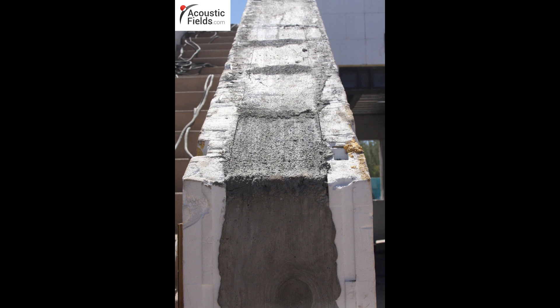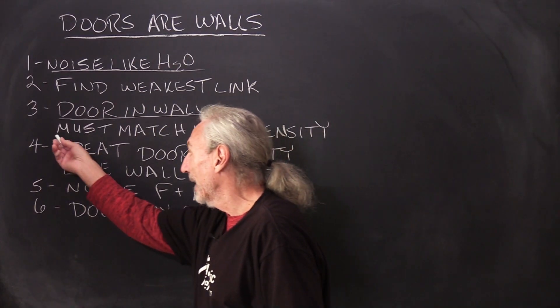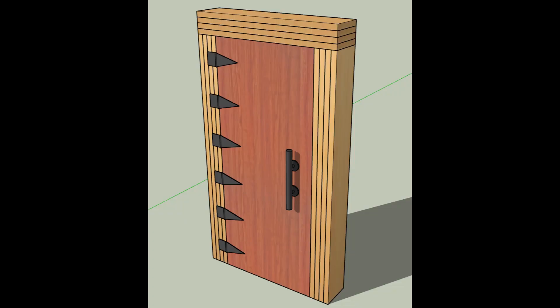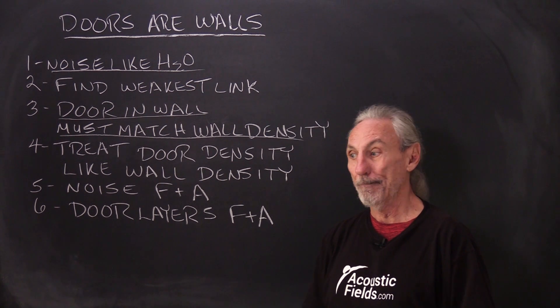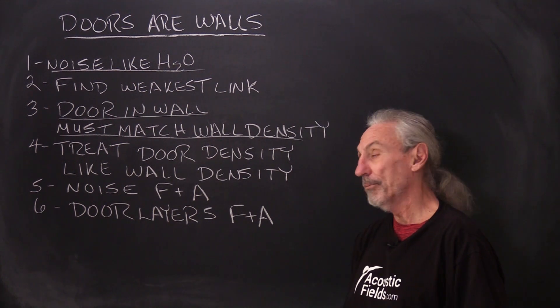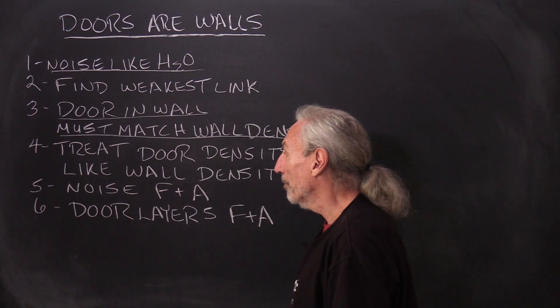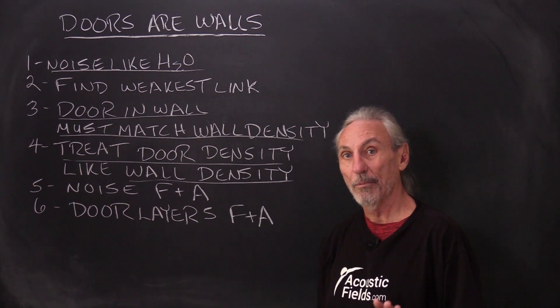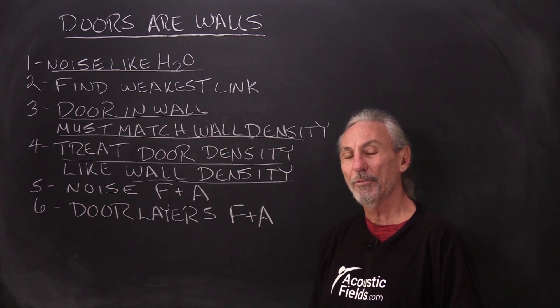Okay, so knowing that, what we have to realize is that the door is positioned inside of a wall and that wall has a certain density. When we're designing a door, we want to make sure that the density of the door must match at least the wall density, or we haven't plugged the hole well enough and our boat will sink. We treat our room as a boat that we have to put in the water and make sure there's no leaks in it. Now that's a minimum—you usually exceed that in our designs, not by much, but 10, 15, 20 points.